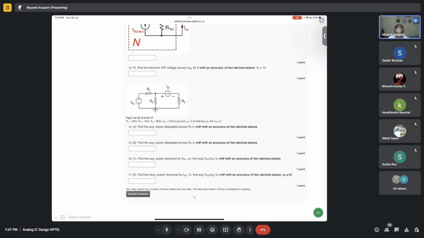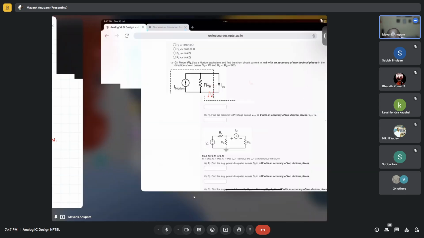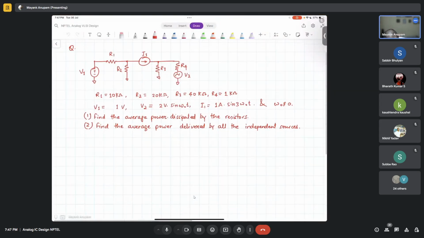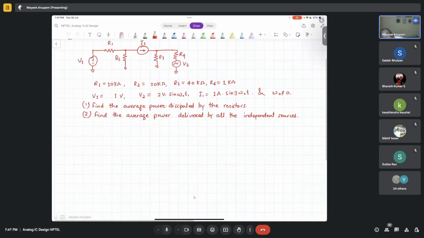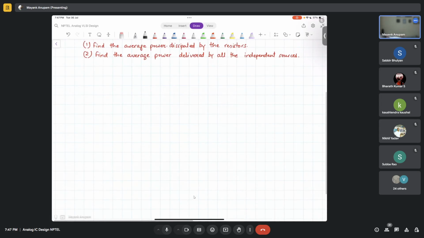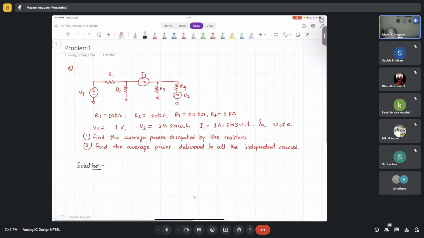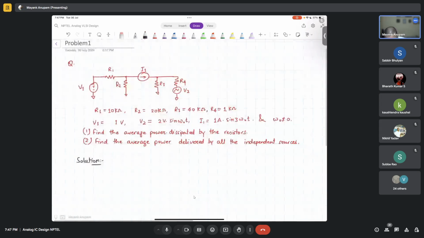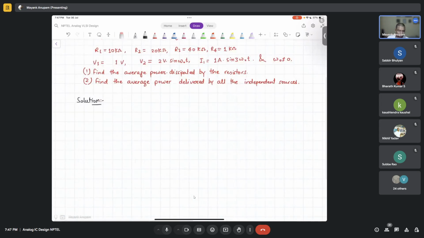You see, in general, I'll just explain here the mechanism, the idea. I will not give the solution. This question is a slightly advanced version of that. You have another voltage source here. There was a voltage source, a current source, and now another voltage source. So it's a slightly advanced version. I would like you to try it. I will give you the idea how to do it.